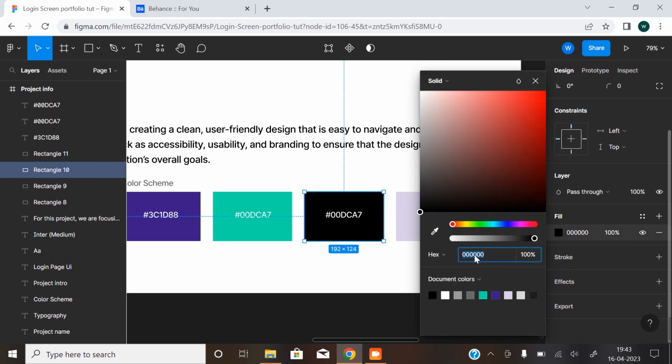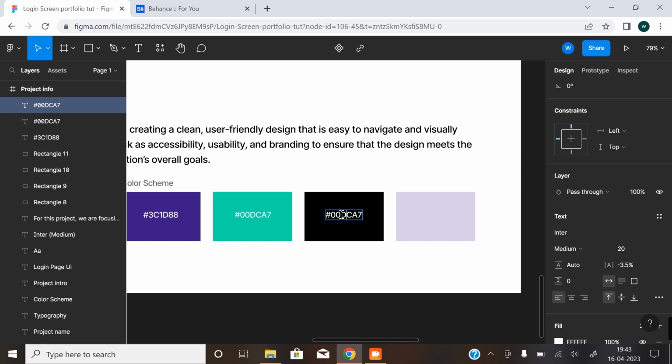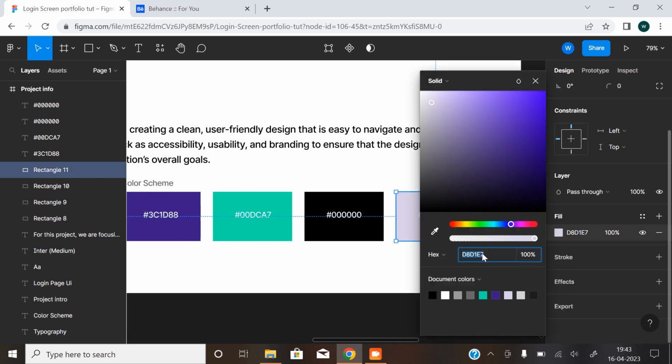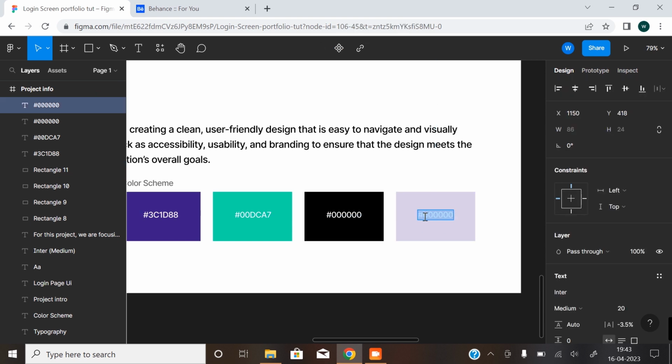So it's just 000. Copy, and then let's paste it here. So I'm just going to copy it here as well. So let's copy this color code and then paste it here, and make sure they are aligned.